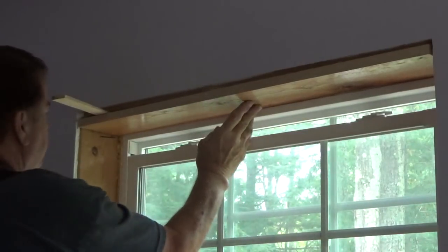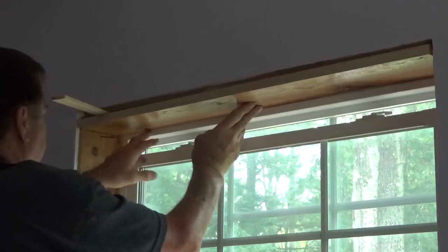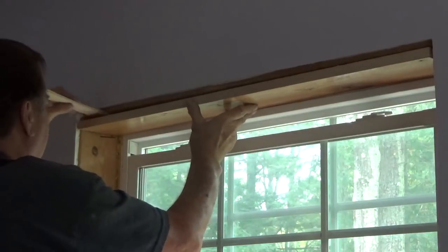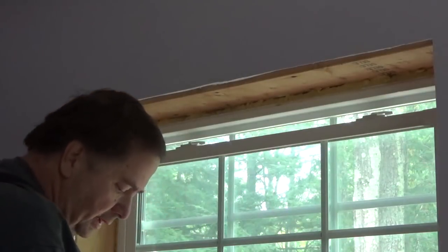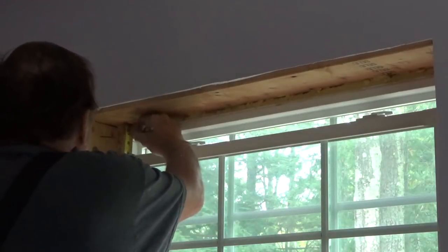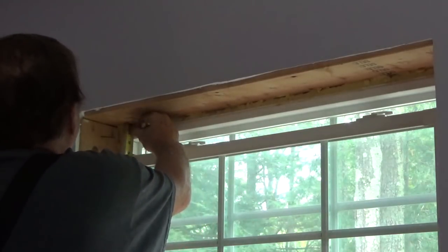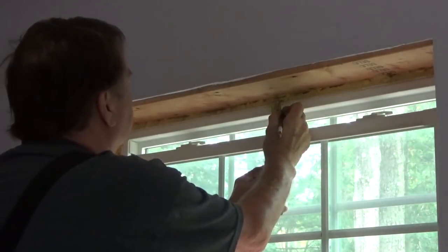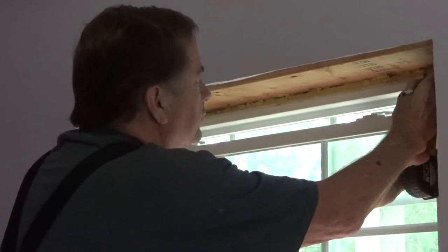But my concern here is to not see the little bit of indentation that these windows have. Why it's there, I don't know, but it has it. So what I've been trying to do is keep 3/8 of an inch revealed along the window. Now, it's up to you what you want, but what I'll do is measure 3/8 of an inch up. 1, 2, 3, 3/8. Put a little tick mark there, so that I can get this thing to be basically square with the window.